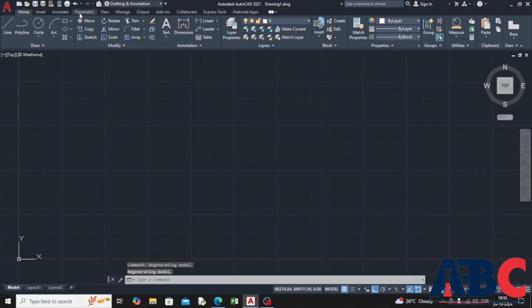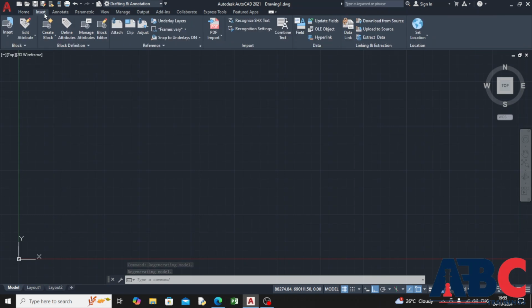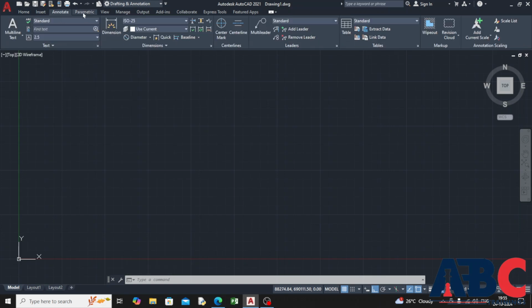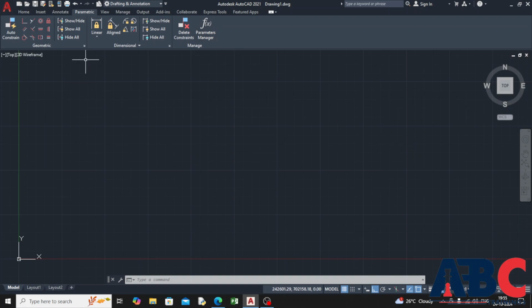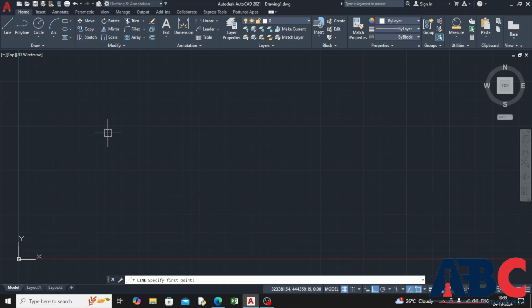See, the parametric modeling is available in the Annotate tab. There is Parametric. Here are two types, one geometric and one dimensional. Okay, first I will draw one line and circle so I can show you how to use this command.